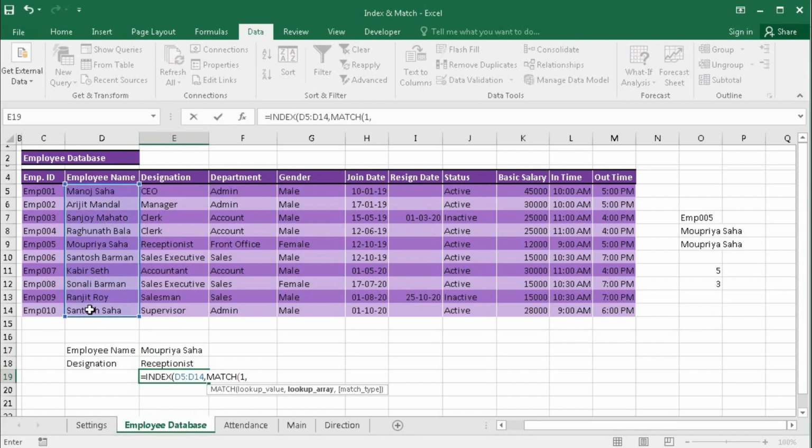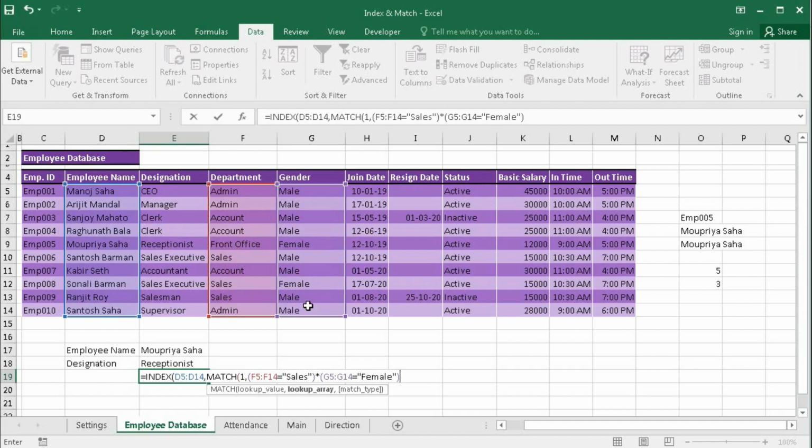Now I will use the criteria, bracket open, that is in lookup array, I will select department equal to sales, bracket close, into bracket open, gender column equal to female, double inverted comma close, bracket close.